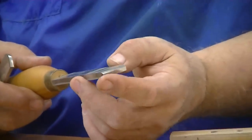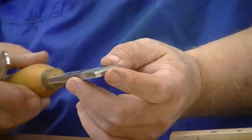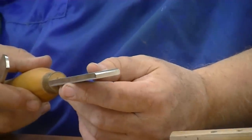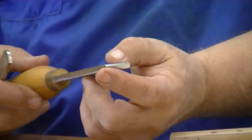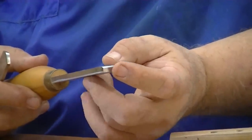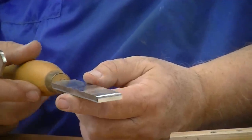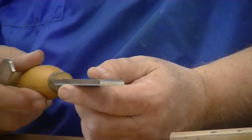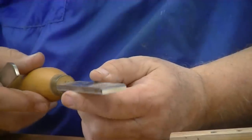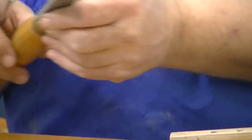The neat thing about a squared-across scraper is I can not only flatten behind the mirror face to get that area flat, but if you're cutting on a curve and you don't dig into points with a straight-across scraper and you're cutting the entire distance — I don't understand the math or the theory — but you can't help but fair a curve. You'll have no flat spots if you're cutting all the way across. Here's one I use a lot — it's made from planer iron, and as you can see, same profile on both ends, which gives me both profiles.